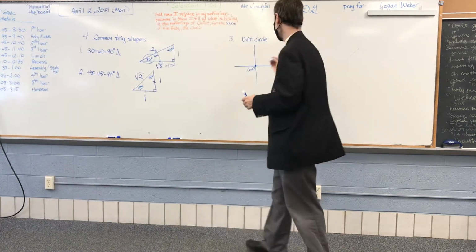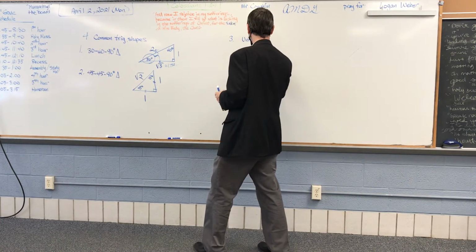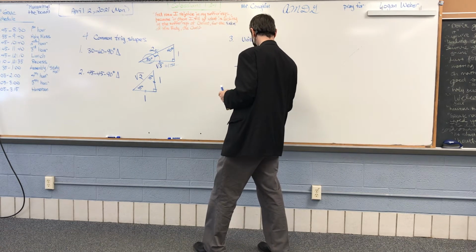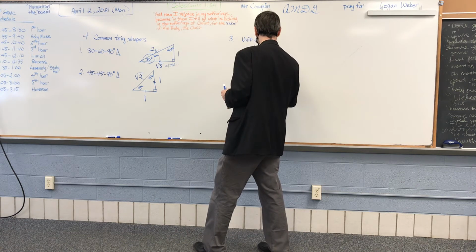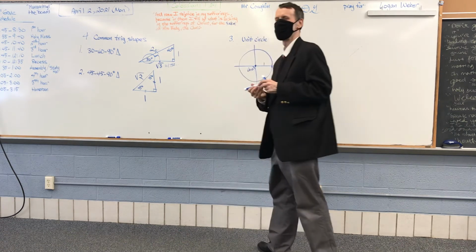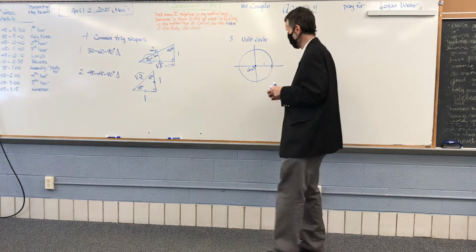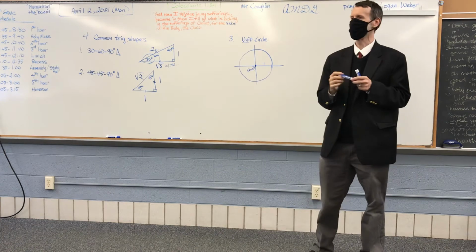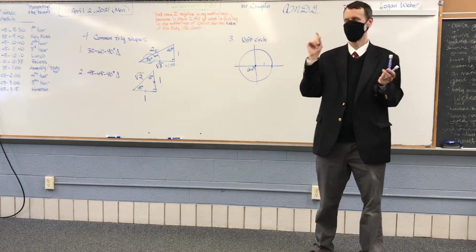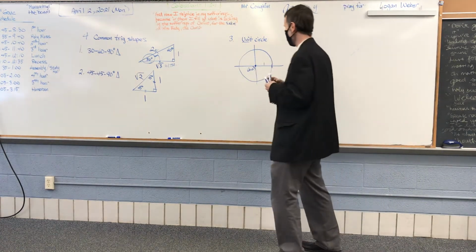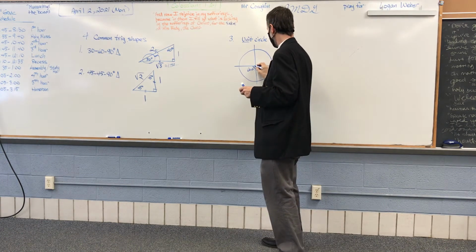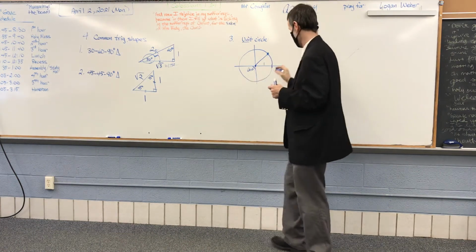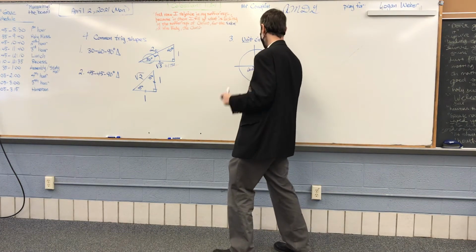Exactly. I'm going to make it a radius of 1. And by the way, if your circle doesn't look like a work of art, don't worry about it. Mine doesn't either. It looks like somebody stepped on it. It has a radius of 1. By the way, that's where unit circle comes from. Uni means what number? 1. Uni means 1, so it's a radius of 1. Draw a radius up and to the right. Please put theta underneath it.